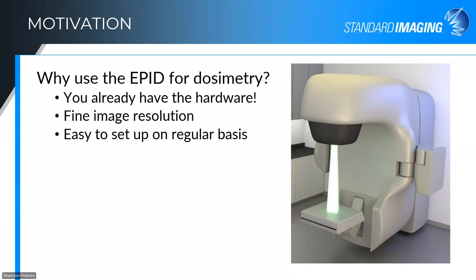It's important to remember that while we can create highly conformal treatment plans based on a patient's CT scan, and these plans can pass traditional QA with flying colors, really the true measure of quality of care in radiation oncology is how well the dose is delivered to the patient and not to a phantom or a detector array. So really, I think that's why TG307 exists, is because it's recognized that including the patient in our dosimetry QA practices is increasingly important. And EPID dosimetry enables this; it offers an end-to-end QA solution.